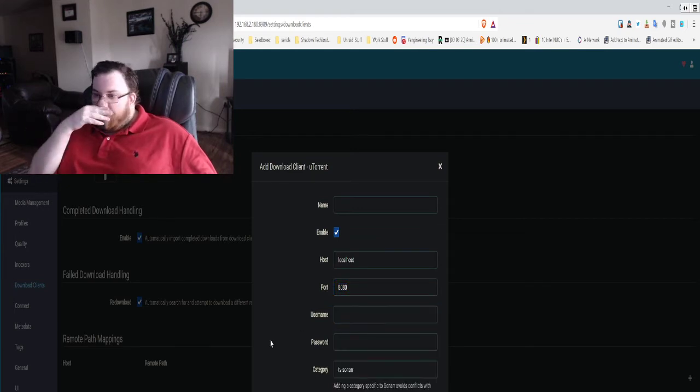And then after you do that, you would go into uTorrent, and then you would go to properties and remote. And when you go in there, then you would set up the username and password and a port, and then of course the IP address that it's going to be used. And once you do that, then at that point in time, they would be able to connect, and you'd be able to use this as a download client for whatever automation profile set up for whatever TV show it is that you're looking to grab.